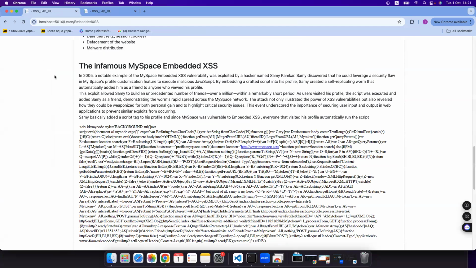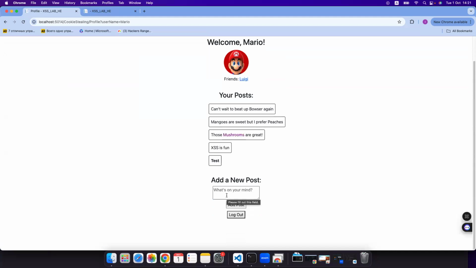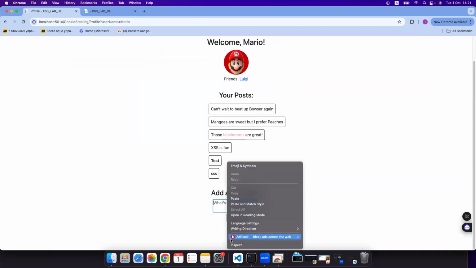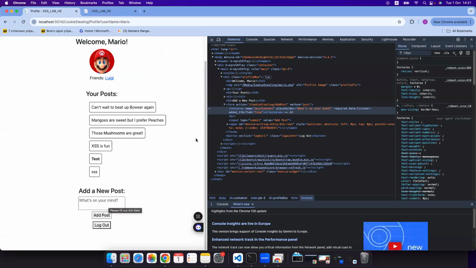Now I take the students back to the lab and let's try to craft a payload that is going to mimic a post submission, right? So let's see how that can be done. If I inspect this element, it is a form with action cookie stealing slash add post, method is post, and it only has a text area with name post content.